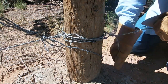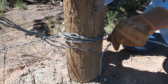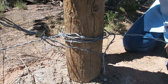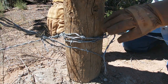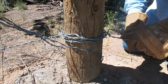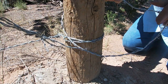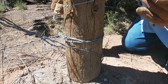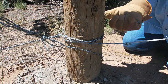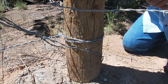And generally, I will go ahead and twist that around and make some twists. Generally, that's the one I use the most, and then I'll just compress the strands and put a staple in it to hold. If you're on pipe or on a surface that you can't attach to readily, this tie right here is probably the best.